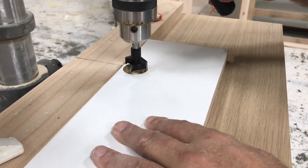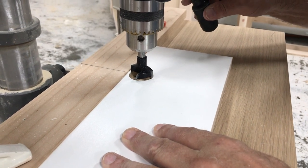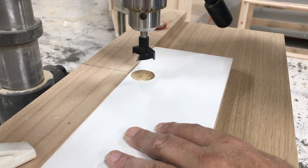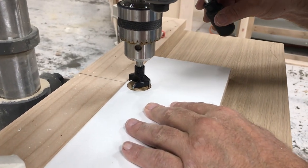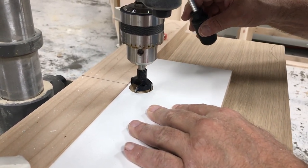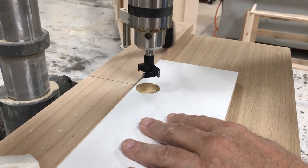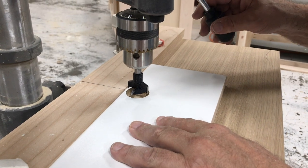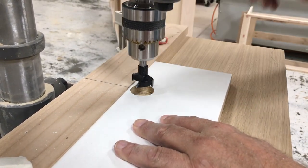Let's just test it one more time here. And we're still just a little off. There we are.